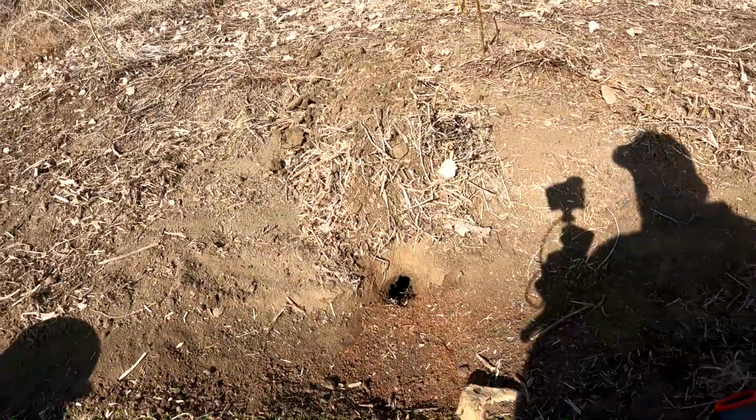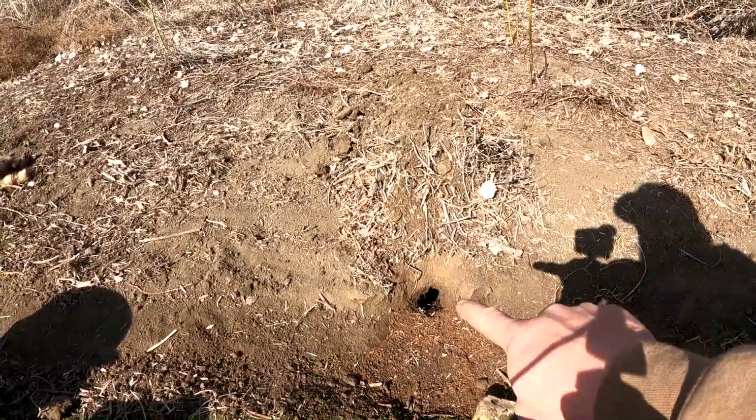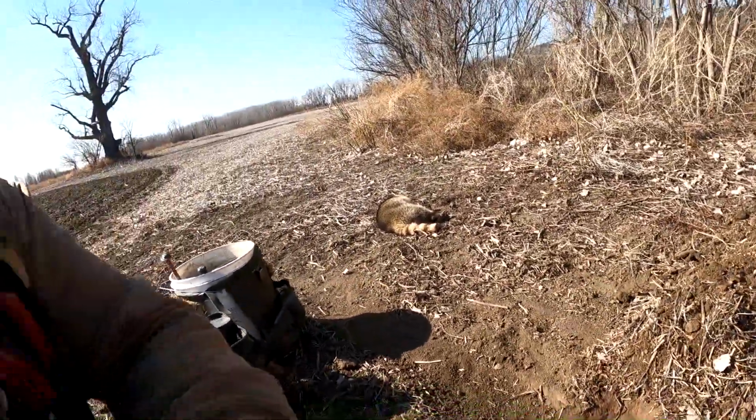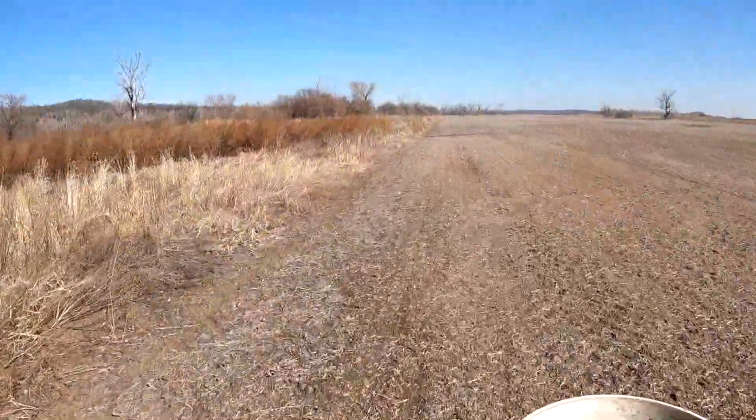So I'm gonna go with whatever my favorite bait is in the hole, with the collar on the top, and that's the set. It's a really effective set. Just wish these raccoons would stay out of it, but gotta thin them out too, right guys? All right, let's go get some more catches.